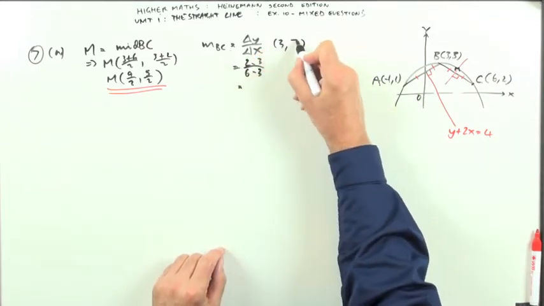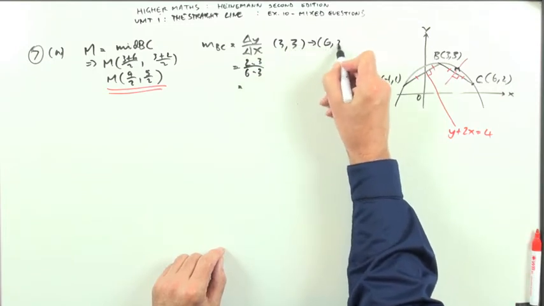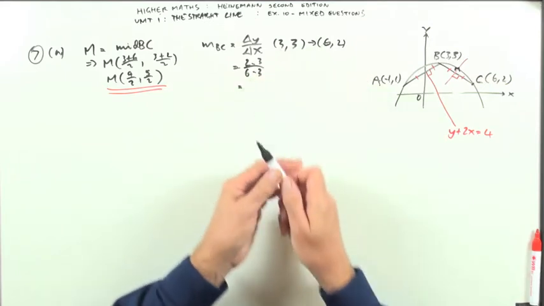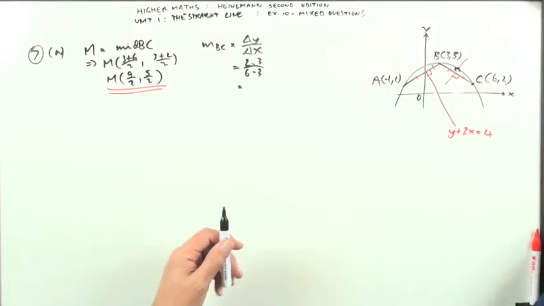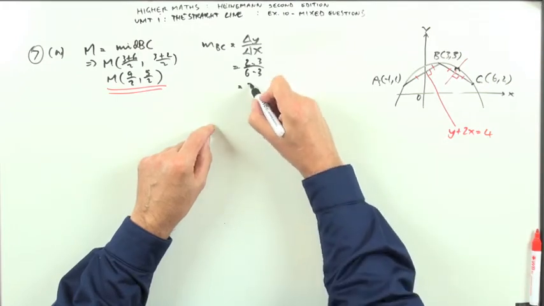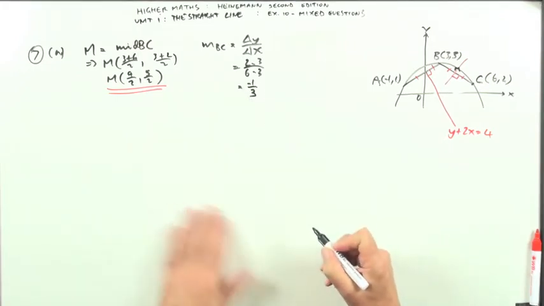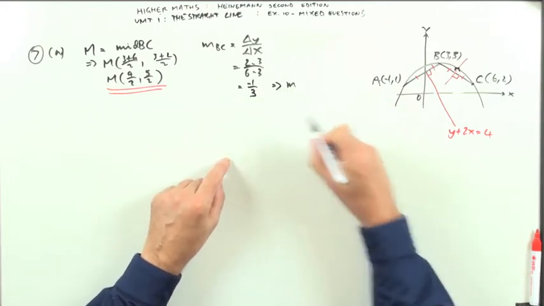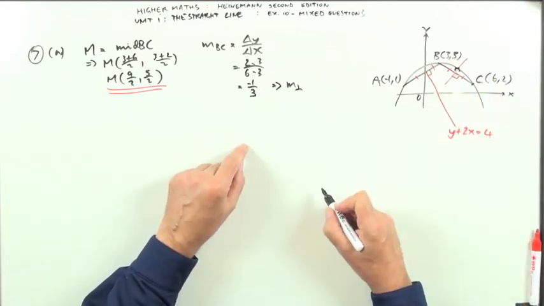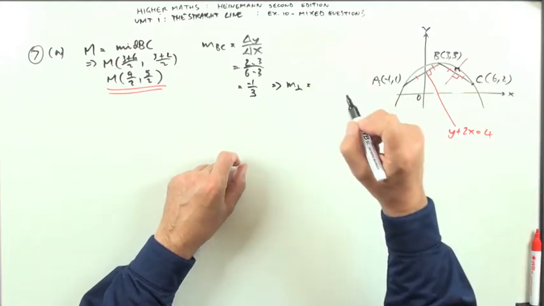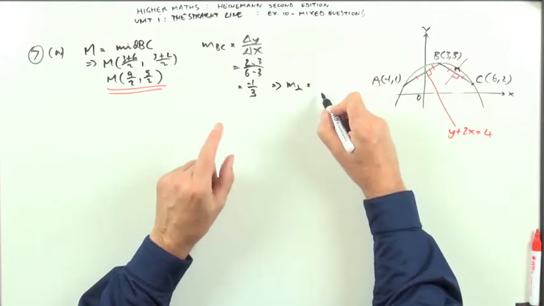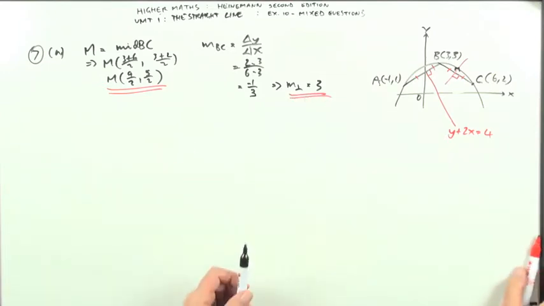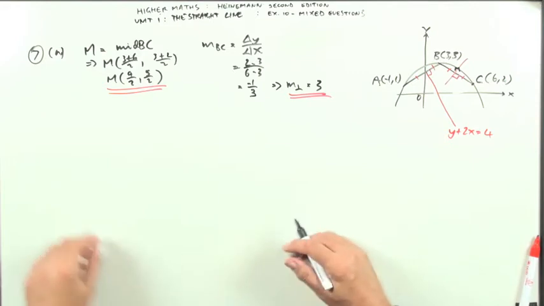If there's any confusion because there are lots of points, you can put it beside - BC is 3,3 going to 6,2. Then you've got them for reference. 2 take away 3, 6 take away 3, that's negative 1 upon 3. The perpendicular gradient is the negative of the reciprocal - make it negative and turn upside down. The perpendicular one is going to be 3 because it has to multiply to give negative 1.